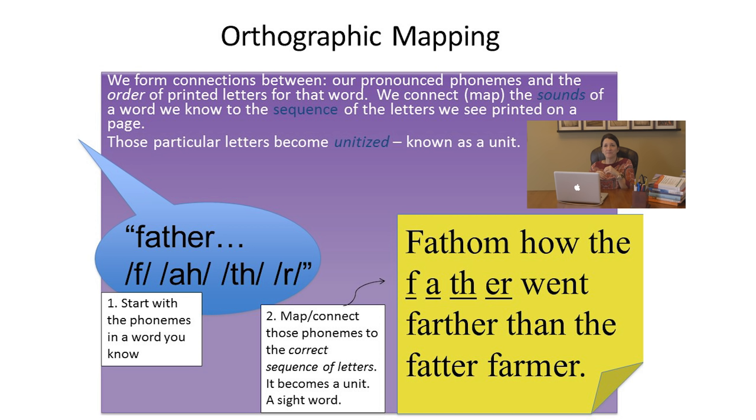The post-it note on the right has a bunch of words that look visually similar to the word 'father.' When this new reader comes to 'father' — maybe for the first time — her brain, as she sounds it out, already has the word 'father' in it. She maps those sounds /f/-/a/-/v/-/er/ and realizes: this word is spelled with an 'a,' not 'ah' as in top; the /er/ is spelled E-R, not O-R like in 'doctor' or 'worm.' So the brain says: for the word 'father' that I know, it's spelled with these letters in this order — and now she has a picture for 'father.' Key here is that orthographic mapping requires speech, the sounds, to go to print — it's different from decoding, where the printed word is on the page and then we turn it into sound.